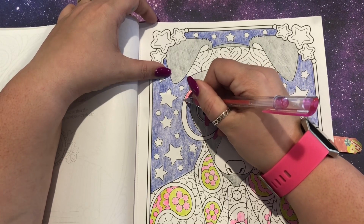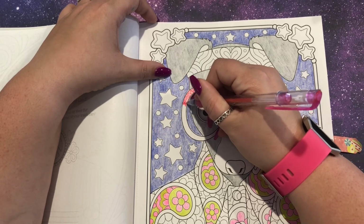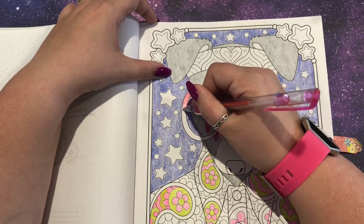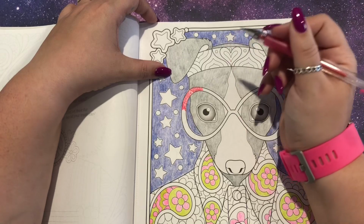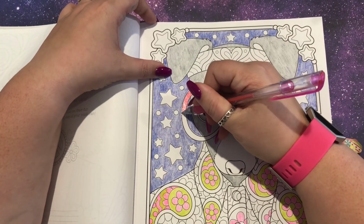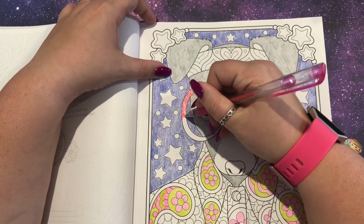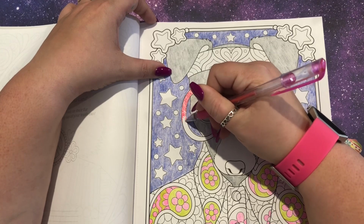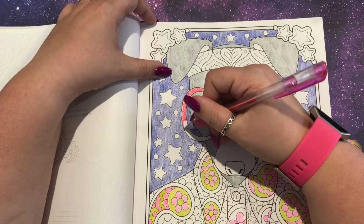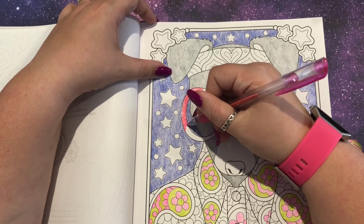I've been working a lot in that Color Quest book I previewed at you in the last video, and that does have some patterns in it. But now I've done most of them, and I'm at a loss for what to do next. I realized I like patterns, but even more so, I do like having the color by number and not having to pick the colors of my patterns, because I feel like in all of my coloring, the thing that trips me up the most is having to pick my colors.